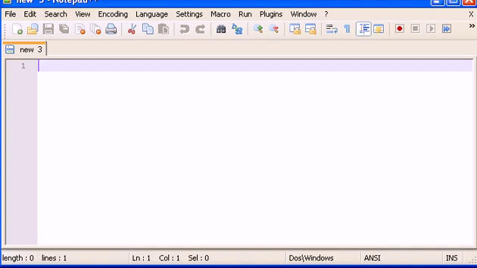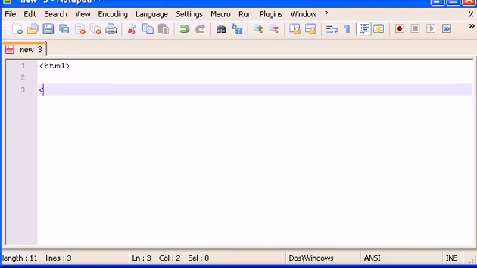We will have to create a MySQL database. We will have to create a PHP script to process the username and password, and we will have to create also an HTML file with the login form, and also the AJAX function. So the first thing I'm going to create is the HTML file.